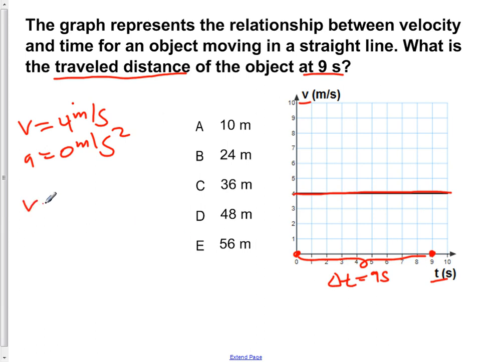You remember that velocity is equal to the change in position over the change in time. And if we solve this equation for our change in position, our delta x, we would find delta x is equal to v delta t.